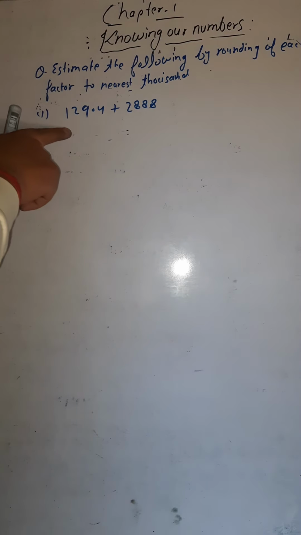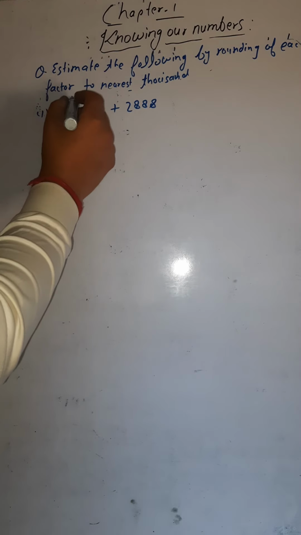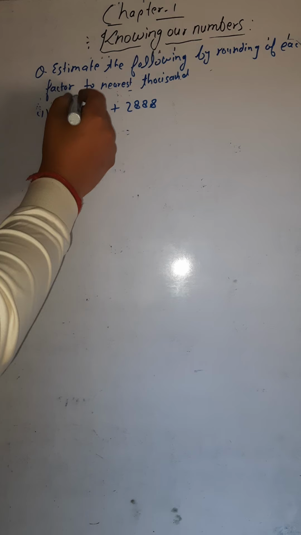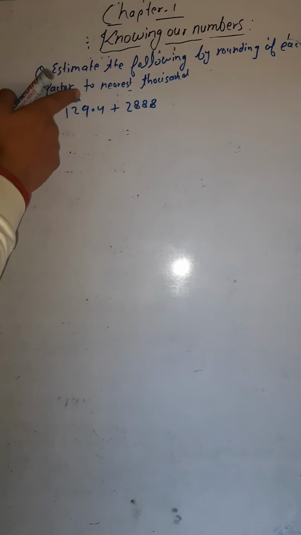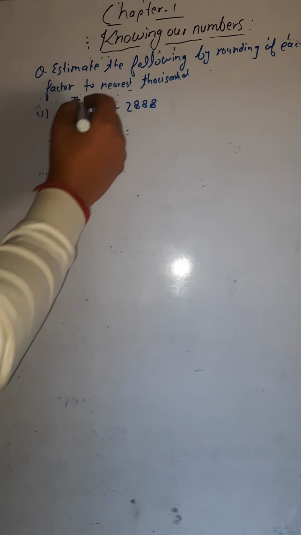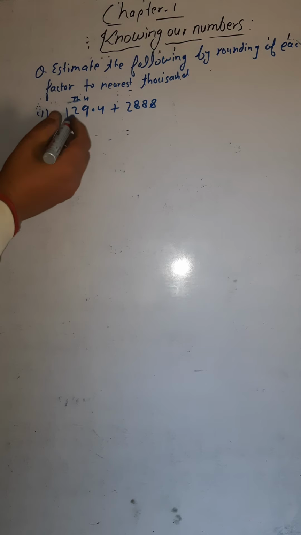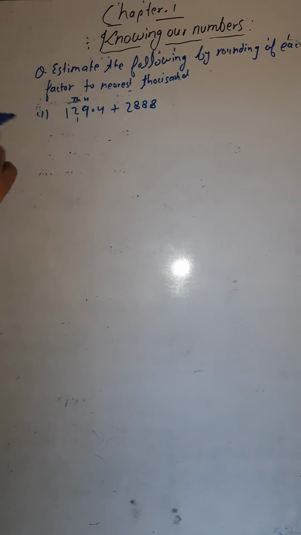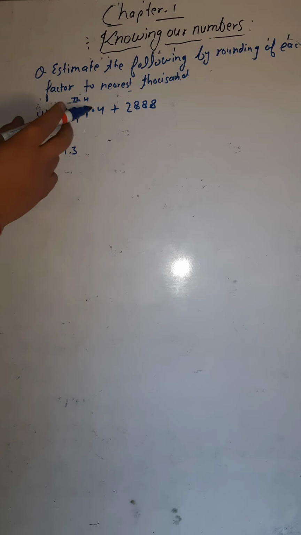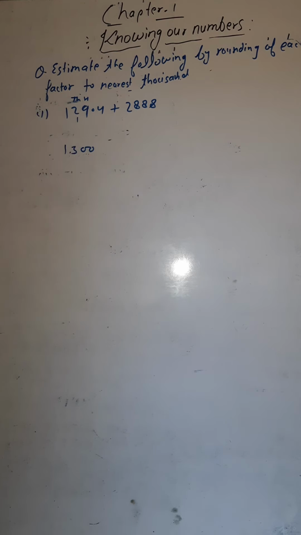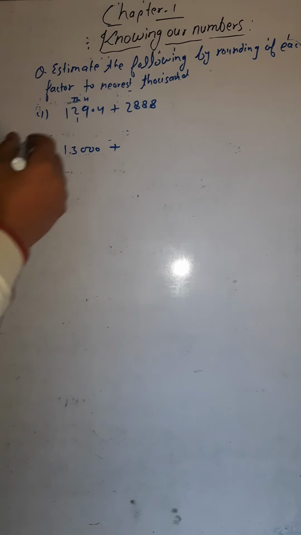So you have to round it off to its nearest thousand now. Which place would you check? You would check the hundreds place for rounding off to the nearest thousand. The number at the hundreds place is more than 5. If it is more than 5, then you are to add 1 here. So 2 plus 1 would be 3 and 1 is 1, and in place of hundreds, tens and ones, you would write 0, 0, 0. So this would be the nearest thousand of this.